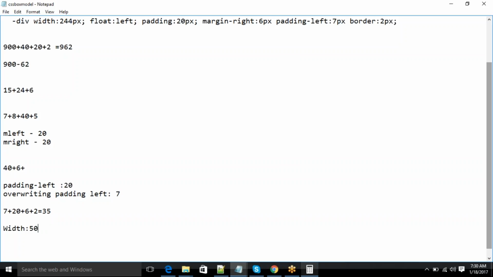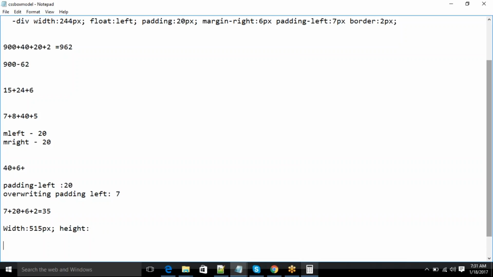Make it more complicated. Width 515 pixels. In this challenge, you need to consider height also. Before we only took width, here we'll take height also. Will it be 10 plus 40 or only 40? Margin left 10 pixels, margin 20 pixels. Will it be overwritten? It is 20. It is not 10 plus 40. You have given margin left, but immediately you are overwriting it, so you don't need to consider left at all. But if you give margin left after the margin 20 pixels, then you need to consider it. You should not add duplicate margins. You always add only one margin.